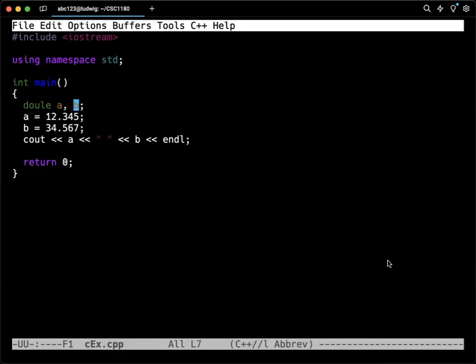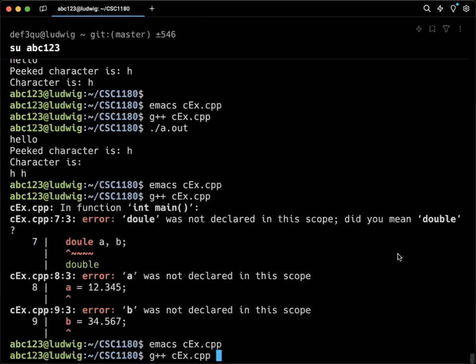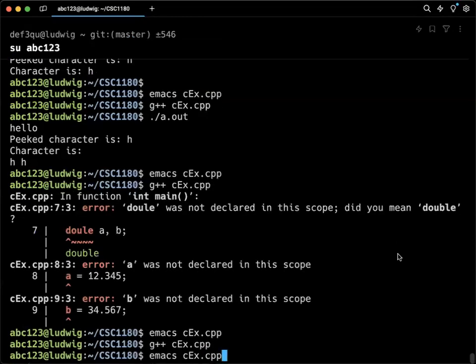Double A, comma, B, semicolon, A is equal to. I'm defining it right here. It's very curious. So I've got that, I've got my int main. Oh, I spelled double wrong. There we go. I wish that it wouldn't have turned it green with that error, but it did. So try it again.